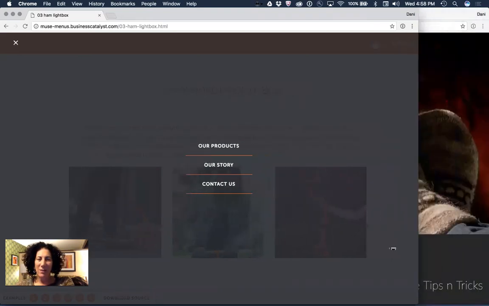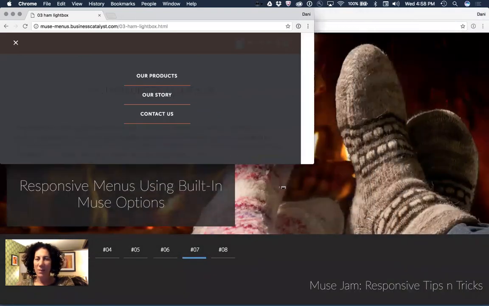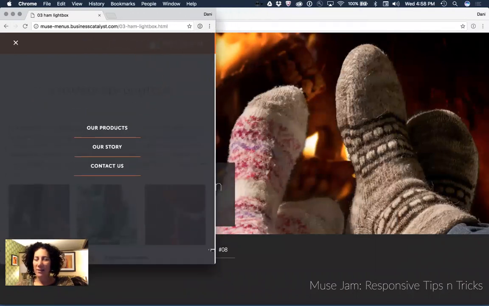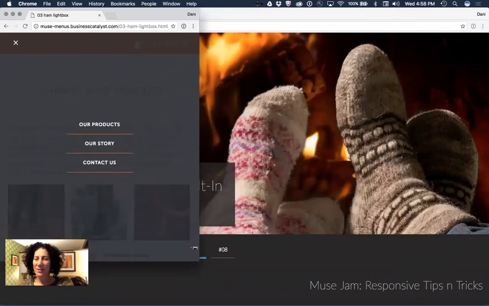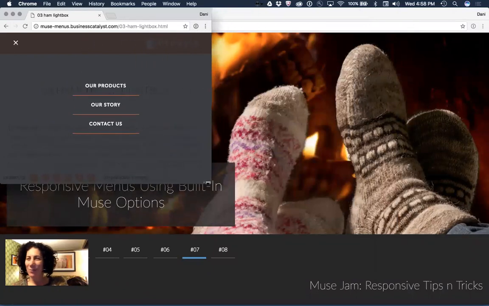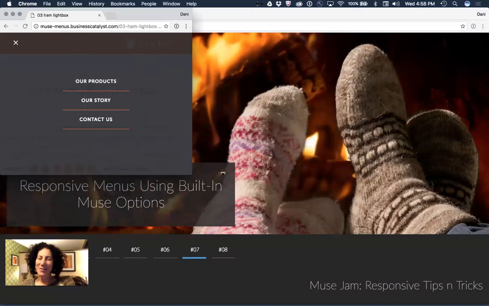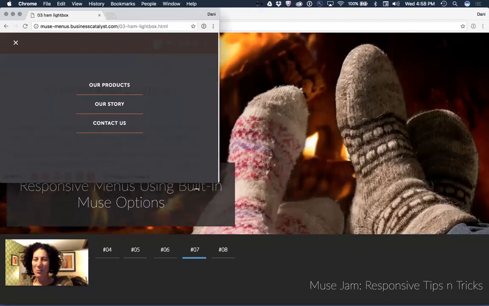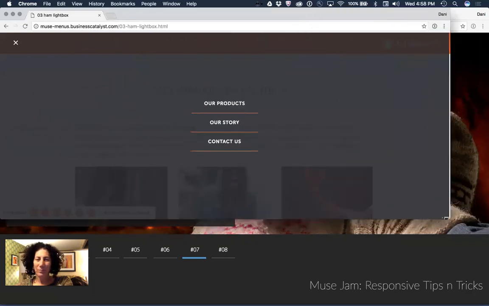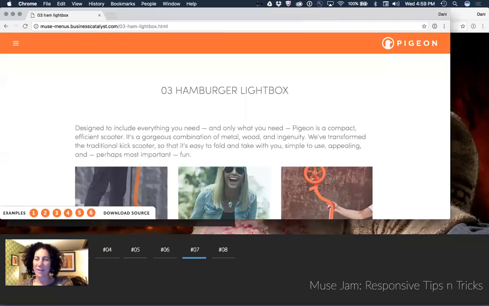But notice as I press and drag the edge of my browser, I can simulate a small phone layout, a tablet layout. Notice that it's not only staying centered vertically. Obviously, I have trouble with horizontal and vertical. It's not only staying horizontally centered, which is pretty standard, but the vertical centering is working as well. I can come on in now and close that lightbox out.